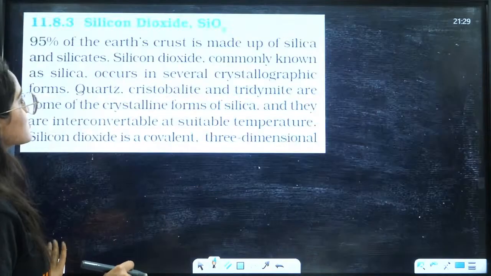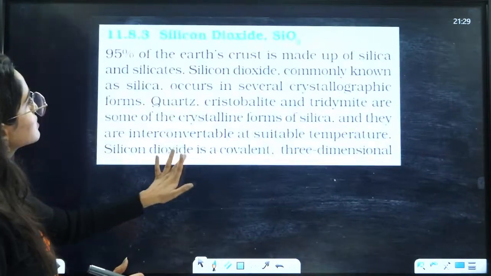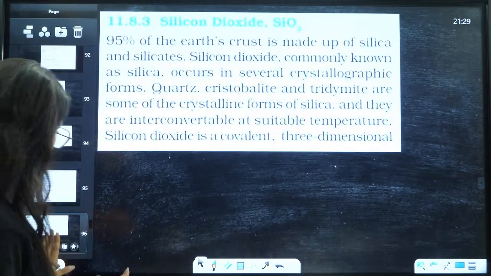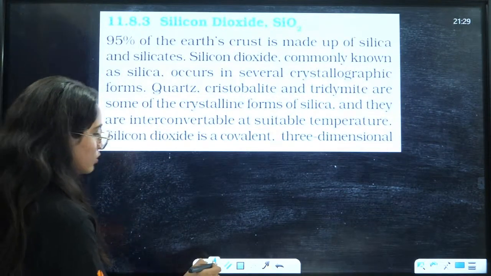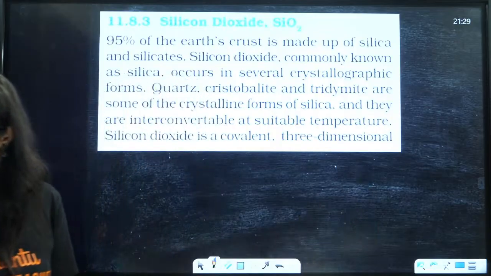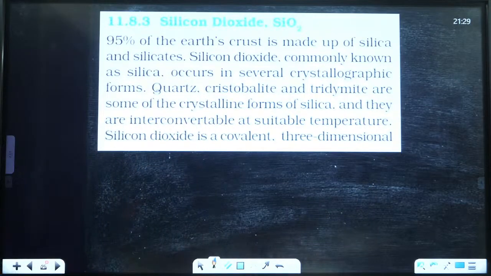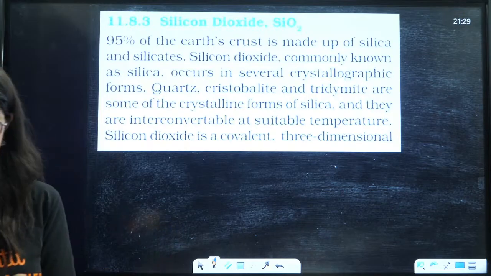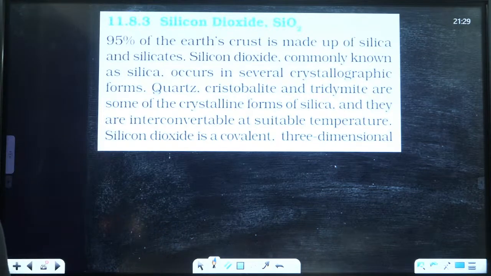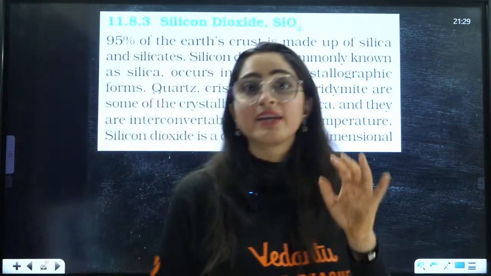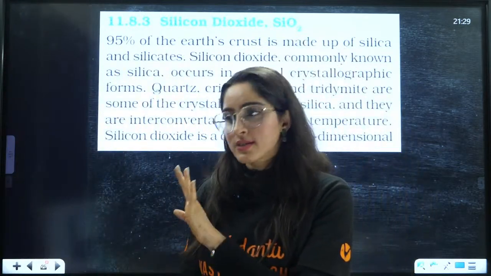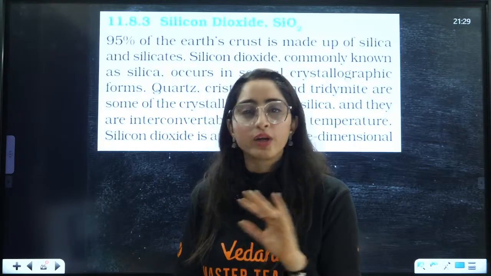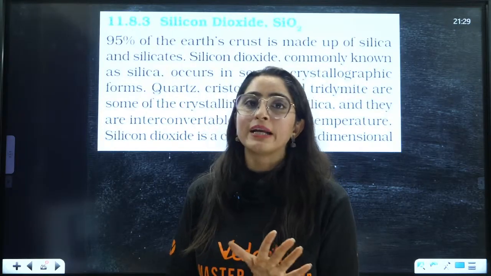Okay. Next is silicon dioxide, right? Let us talk about silicon dioxide now. Let us talk about silicon compounds. That is going to be the last thing for today's class. Silicon compounds also, you don't have to do everything here, right? There are some things that you can skip. There are some reactions that you don't need to do. Some structures that you should definitely do, right?